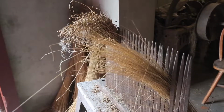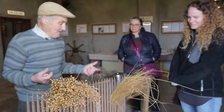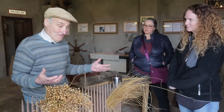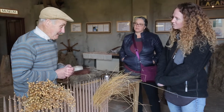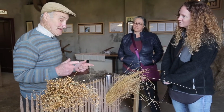Flax, as I was saying, is planted early in the springtime, and we would harvest it in August. In the olden days it was pulled by hand, but now of course modern machinery will do all that. After it's pulled, it's set up and dried, taken into the barns, and the seeds taken off it.